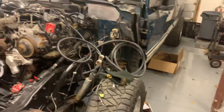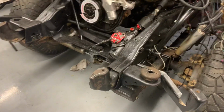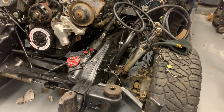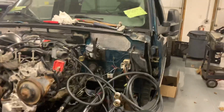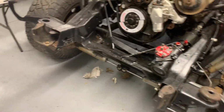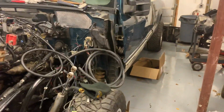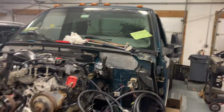So, for those who don't know, the truck is a 96 K2500, so this would apply to 88 to 98, 92 to 2000, depending on, it's this body style truck. So the goal was not to make the thing super high. Right now it's like a 6-inch lift on 35s basically, so for reference, that's a 7-foot door and it fits with like 3 inches of room.